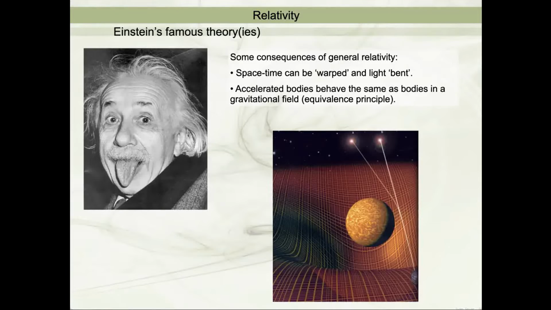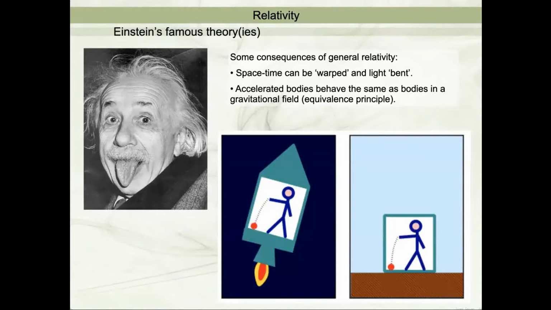So lots of very strange things going on. The other consequence is that gravity and acceleration are basically the same thing according to Einstein. And in principle, if you don't know that there's gravity somewhere, you could just think you're accelerating. The best example of that is the example of the astronaut in a space capsule that's got no window. So imagine you go in a space rocket, and then you're launched, and then you're in space, and the rocket is accelerating. You go towards Mars or something, and it's accelerating.